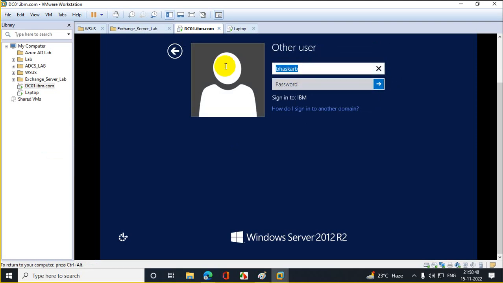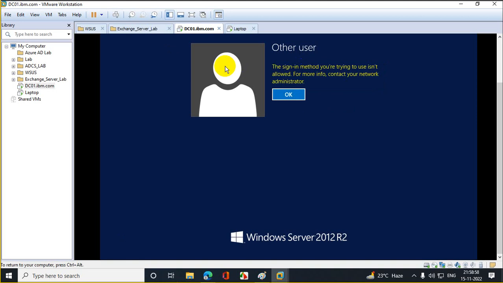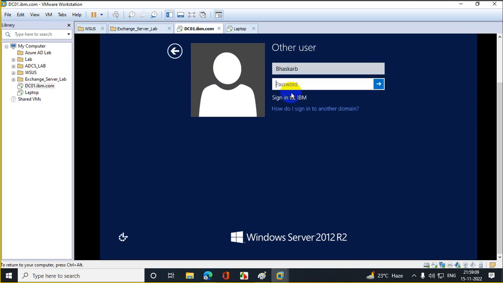See, it says the sign-in method you are trying to use is not allowed. For more info, contact your network administrator. So that means normal users do not have any rights to log in to any domain controller.